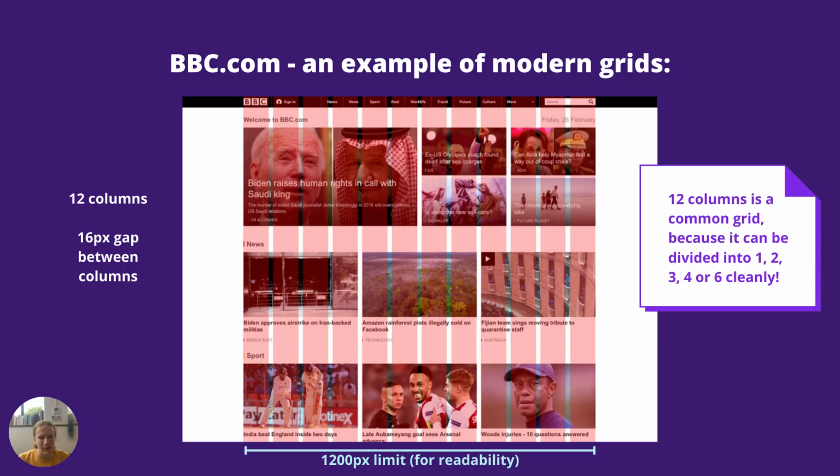One thing that's quite important when you're making a website, especially a text-heavy website like a news site, is readability. It's quite hard to read text that goes the entire width of a computer monitor, especially as they get larger and larger. So we see here in the BBC, they put a 1200 pixel limit, and outside of 1200 pixels, there's just padding, or if there was an image section, for instance, the image or the color might spill over, but all the text, all the content, all the things you're reading, that's never wider than 1200 pixels.